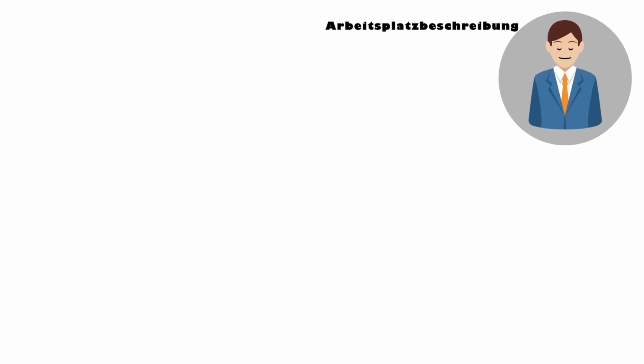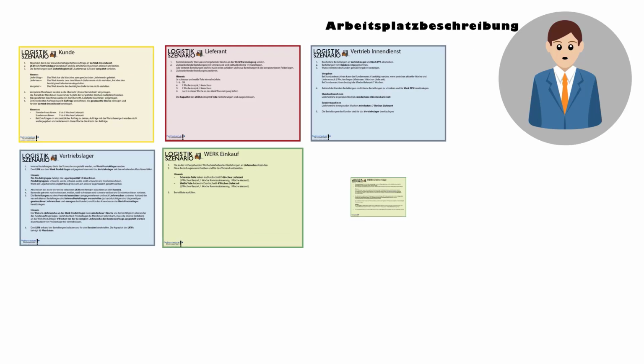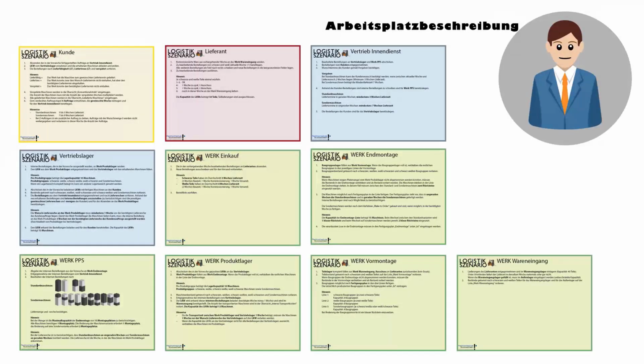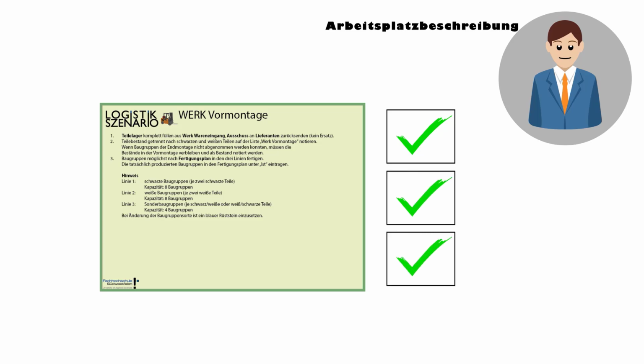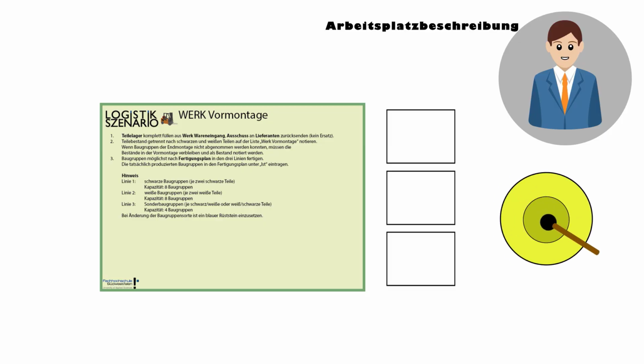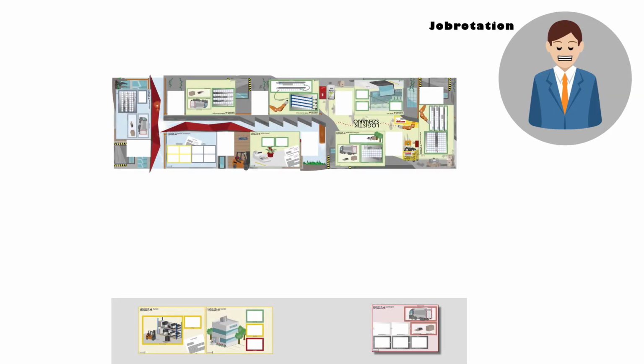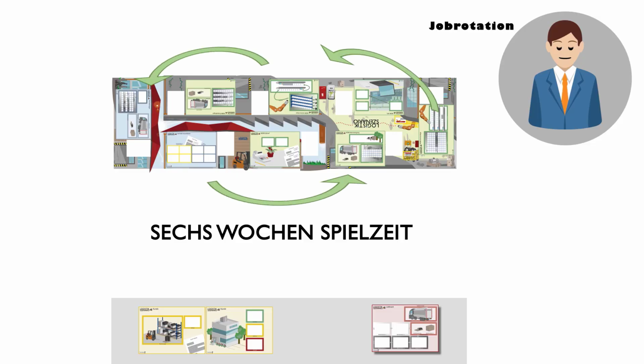Job description. Each player will find a job description at his or her workplace. Every week, this job description is worked through step by step. As soon as a new game week begins, and thus also the reappraisal of the individual steps, a gong sounds. It is important that this rhythm is adhered to, as the processes of the individual workplaces are intertwined. Job rotation. After 6 weeks of play, the workplace is swapped. Each player then moves up 2 places in the direction of the material flow.